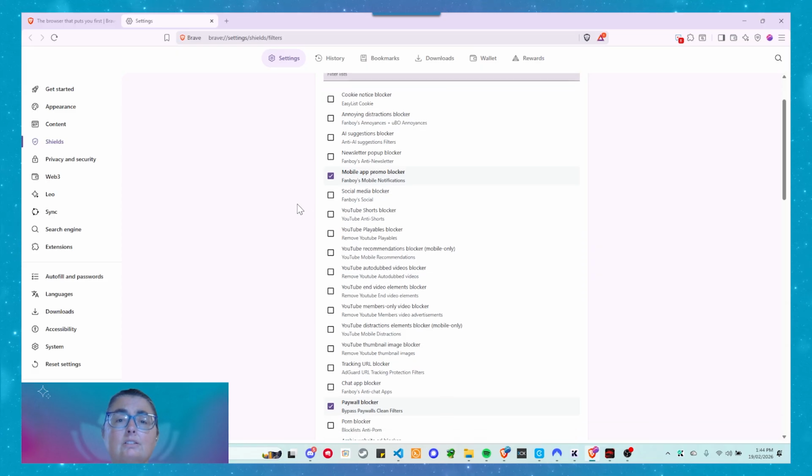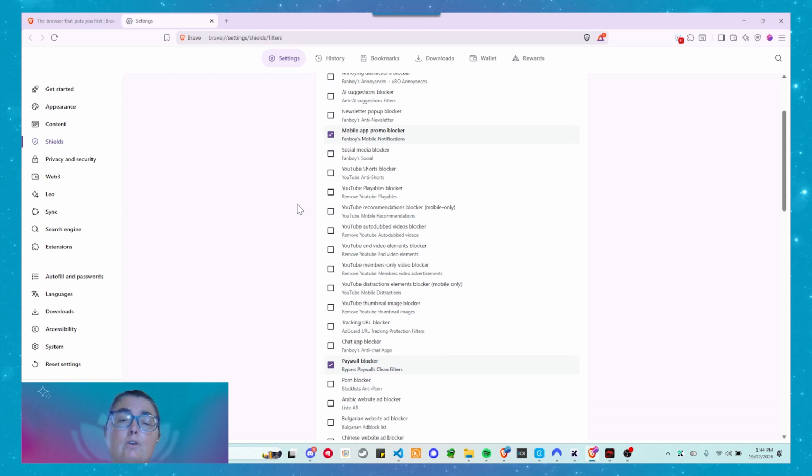What else is there? Social media, YouTube Shorts. So if you're watching YouTube in your Brave browser, particularly on your desktop, but you can run Brave on your mobile. I'll cover that in just a moment. You have a number of things with YouTube that you can do. You can turn off the shorts. You can actually block the shorts in your YouTube app so it won't show you shorts. I know a lot of you don't like the shorts being promoted to you. If you check that and you use Brave to go and view YouTube, you're not going to see them.